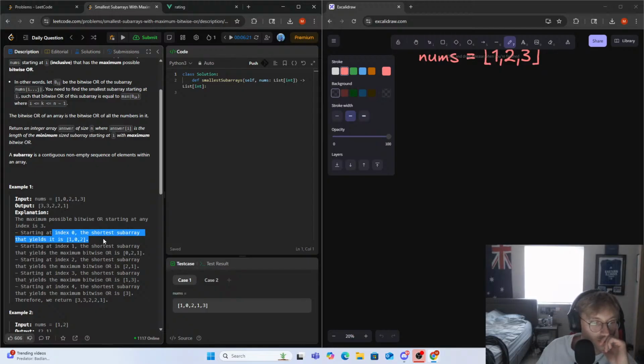The shortest subarray that yields it is 1, 0, 2. Starting at index 2, the shortest subarray is 2, 1. Starting at index 3, the shortest subarray is 1, 3. Therefore, we return 3, 3, 2, 2, 1. Oh my gosh. Okay, I understand what we're doing here, right?